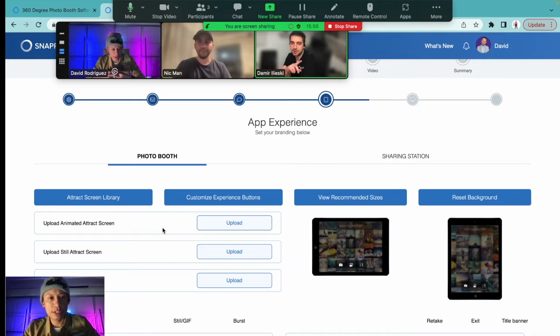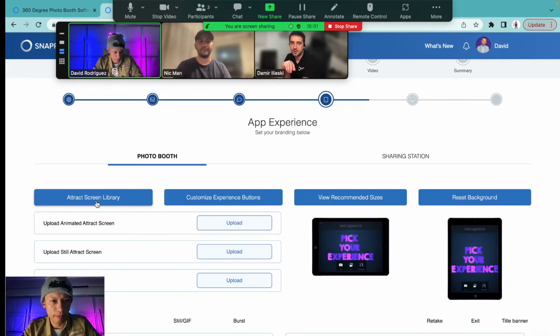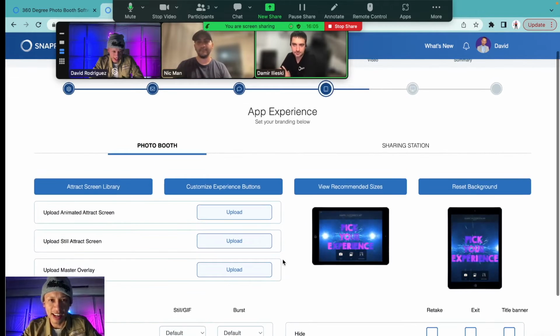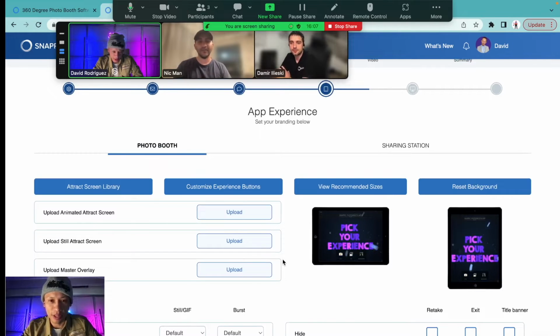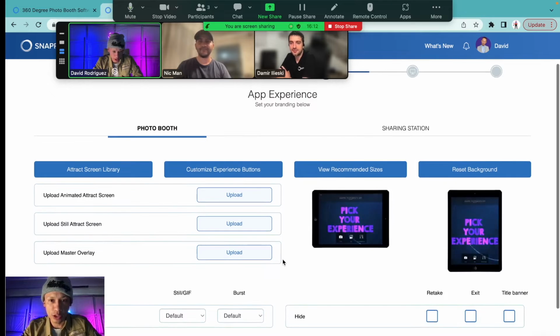What would be the difference? If you click on the attract screen library, go ahead. If you also just want to suggest, click on the attract screen library and just select one of the attract screens. Yeah, and select any of them. Okay. And you will see how your iPad would look, or iPhone. Nice, very cool. I'm glad you told me to go ahead and click on that so I can really get a visual, and everyone else too.